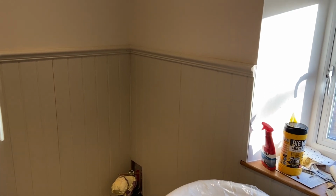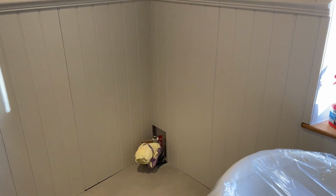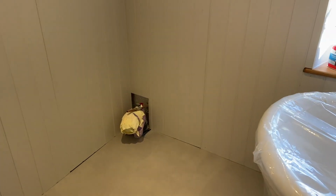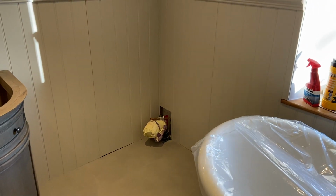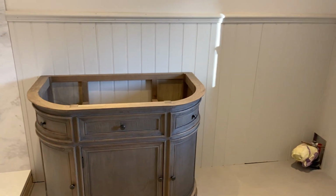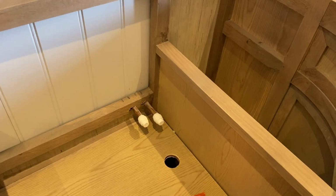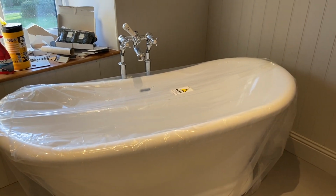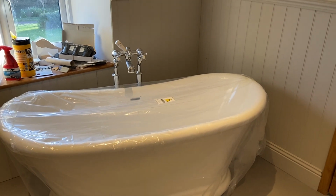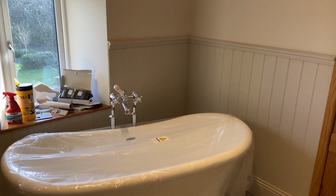The other really big thing that we got through yesterday was putting the paneling around the sides of the bath. We've got the dado rails at the top. The toilet's going to go in the corner, so we haven't run the skirting up to it yet because it's going to go on the angle to utilize the space as best we can. We've also got the vanity unit out. We've made provisions for the pipe work, so that's all ready to go. We've also got the bath in. We just wanted to put it in situ so we can start determining spaces for the toilet and moving stuff around. The tap's already plumbed in and live, as we saw quite some time ago.